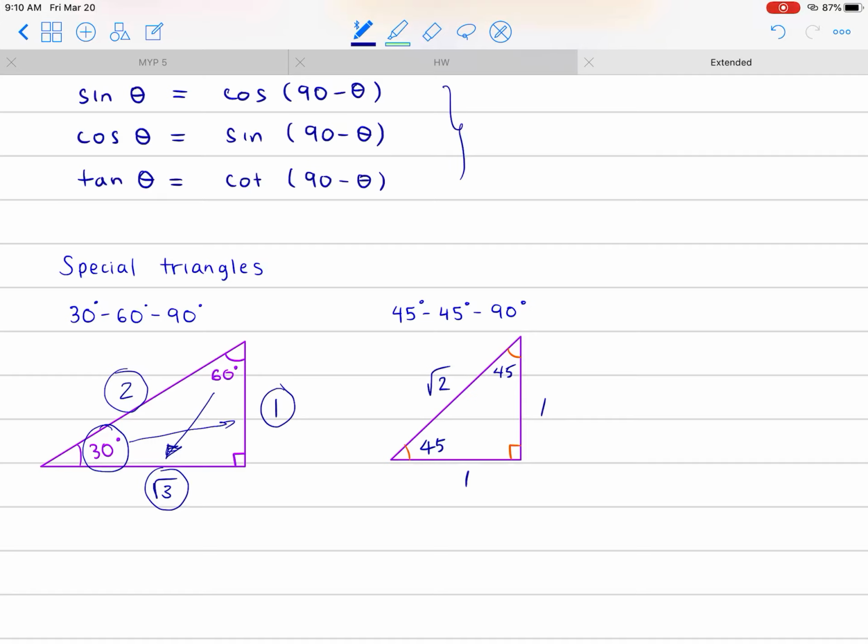So in the next special triangle, opposite of 45 is always 1. Doesn't matter which one because both of them are 45 degrees, so it's an isosceles triangle. And then using the Pythagorean theorem, you can find out that the hypotenuse has a ratio of root 2. So using these ratios, you're going to do some problems later on. So 30, 60, and 90 has a ratio of 1, root 3, and 2. 45, 45, and 90 has a ratio of 1, 1, and root 2.